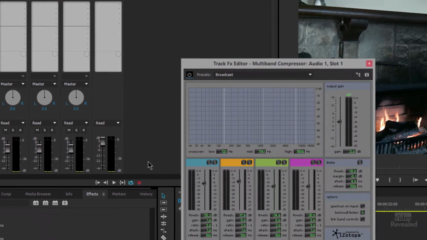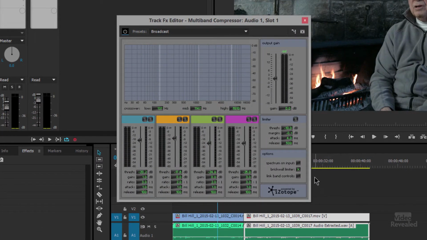Double click on it and you can see our very happy friend there, the iZotope logo. iZotope is a fantastic company that makes great plugins for a lot of different products, and this one is built inside Premiere Pro. It's actually licensed, it's in here ready to go. Multiband meaning multiple bands. Every time we hear something, it will fall within a certain frequency. Some are lower frequencies, some are higher frequencies, some in the middle. The multiband divides these into 4 separate frequencies, so we can either enhance those frequencies or reduce the frequencies. Let's go have a look.